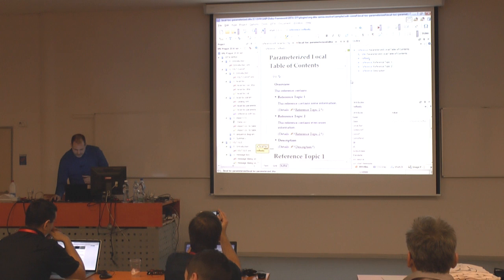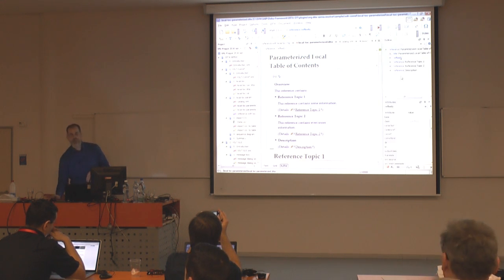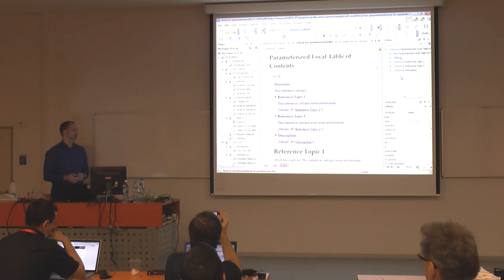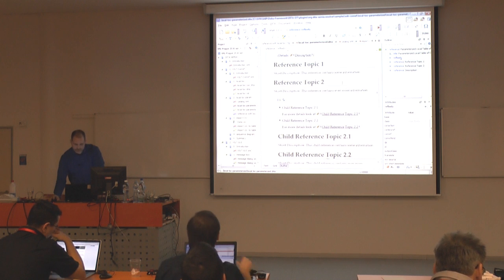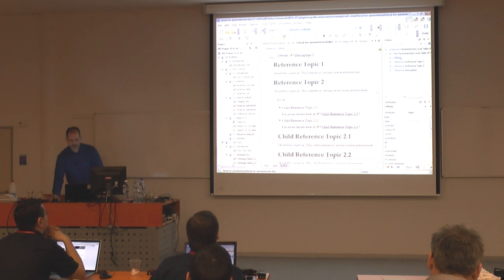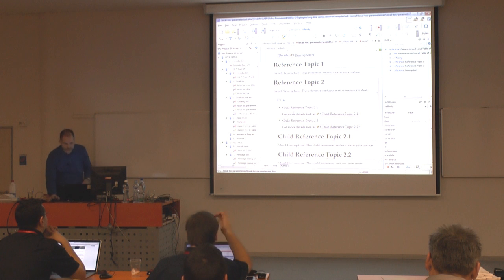Now that we have reached the point where the author can easily use it, maybe he wants to modify the output. It should look a little different. So I have within the same file another sample. This is also a local talk element, but it looks completely different. I don't have a title, no introduction, and this text also looks different. This can be done by providing some custom parameters.